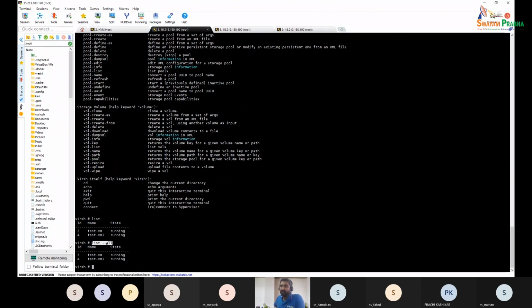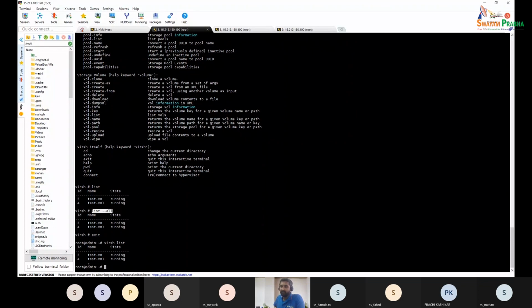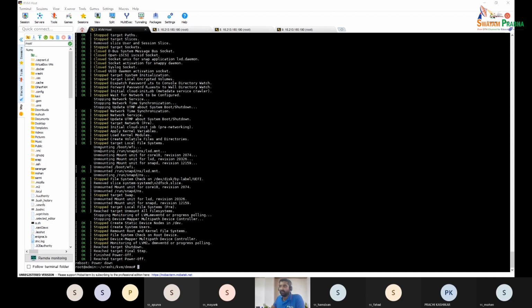So you could actually go into the shell and then run the commands, or if you don't want to use the shell, you can say virsh and say list. So this will be on your bash shell itself, not on the virtualization shell. You can either use it this way. In that case, every time you type any command, you'll have to append virsh and then only the command. If you're in the shell, then you can avoid typing virsh again. So that's the only difference. Otherwise, it's pretty much the same. Okay, so let's look at how to create a virtual machine using virt-install.